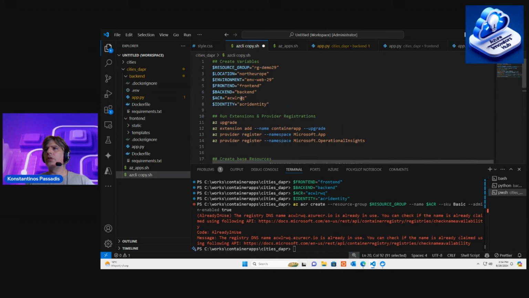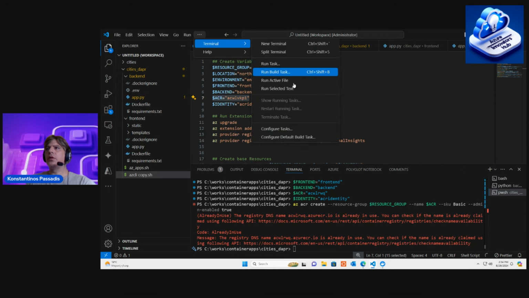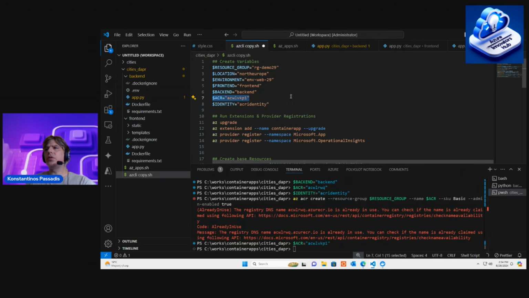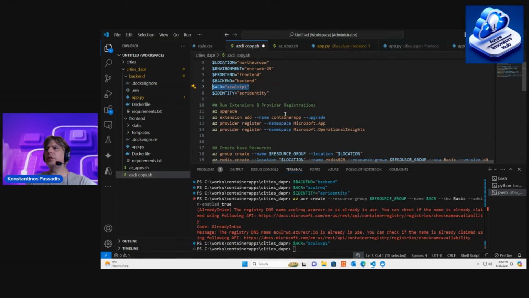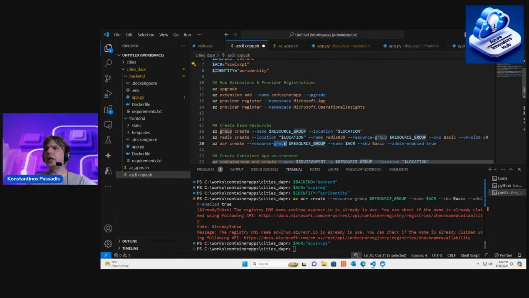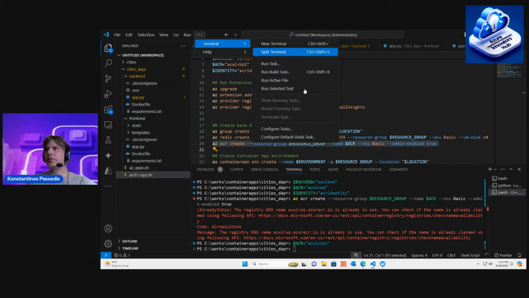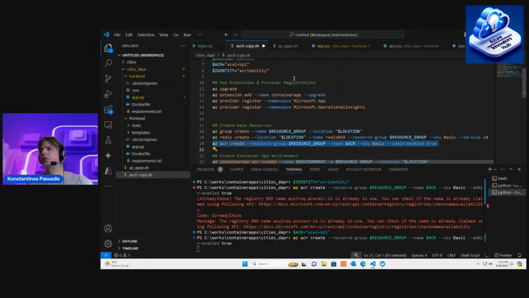Okay, we have to change the name. Maybe because I used it somewhere else. Let's add the VKP1 and run this again. Of course, we can apply randomness with Terraform. I can show you later how we can achieve this. I already have the code there, and what it means to deploy container apps with Terraform. Right, let's go.